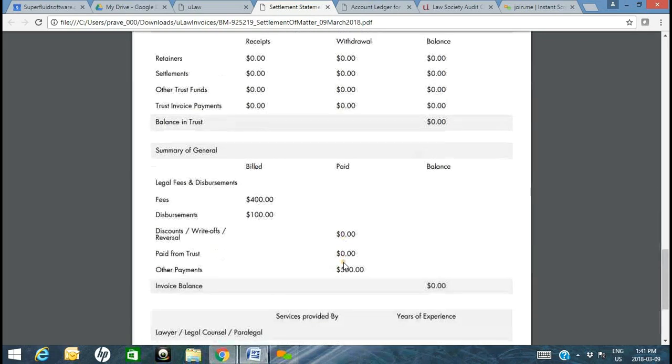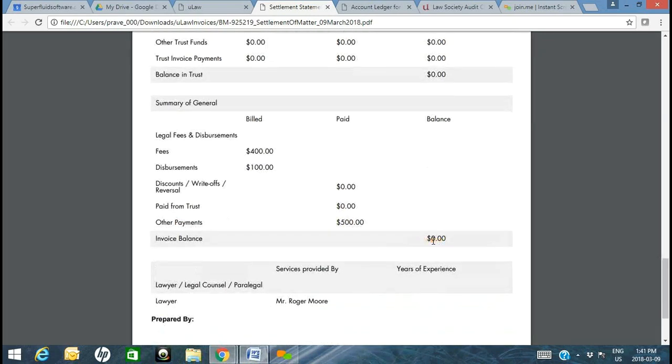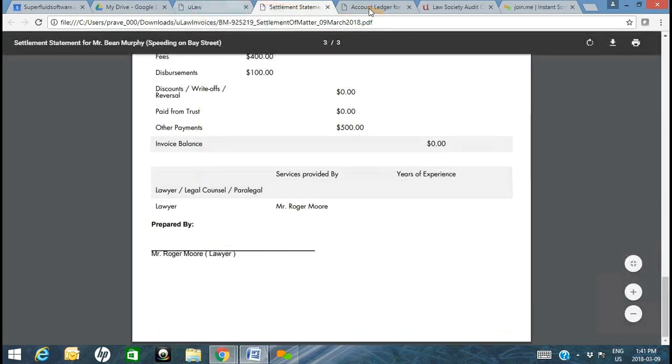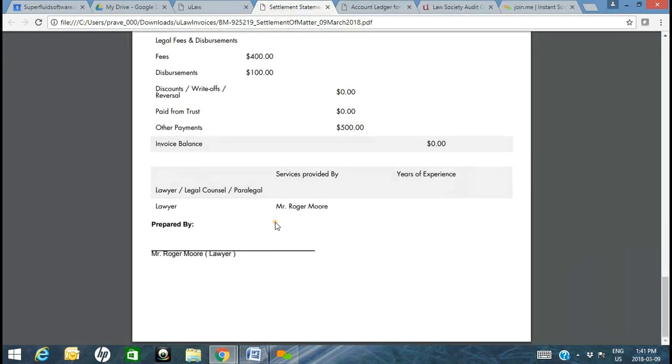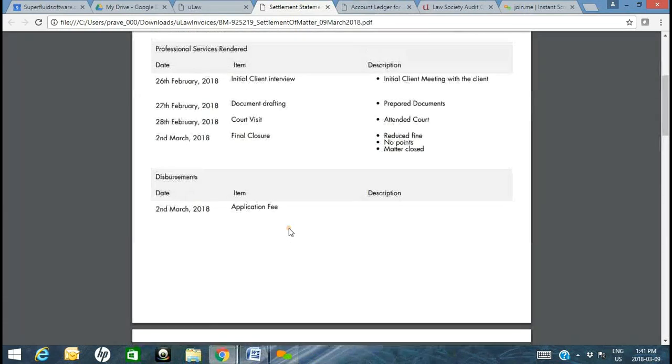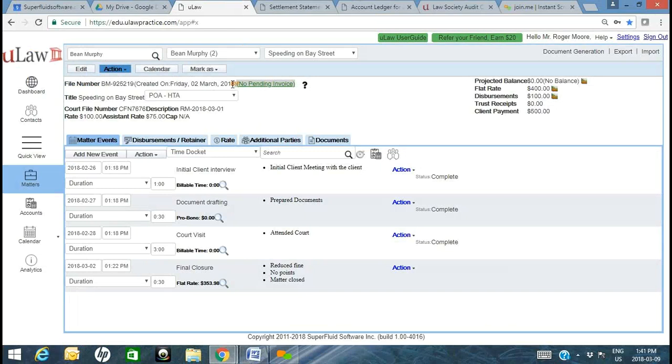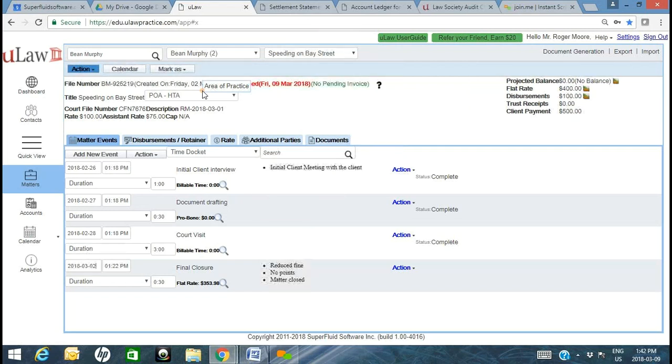Last but not the least, you look at your invoice balance, which is very important. You've signed this, and if you like, you can attach your general ledger along with it, but this one document should suffice that truly talks about everything that has happened in this particular matter. Once you've signed that and sent it to your client, then you can go ahead and close that particular matter. So you've pretty much done everything that you have to do. You've sent out the final settlement and account report and any other document that your client may request, and now you're ready to close that particular matter.